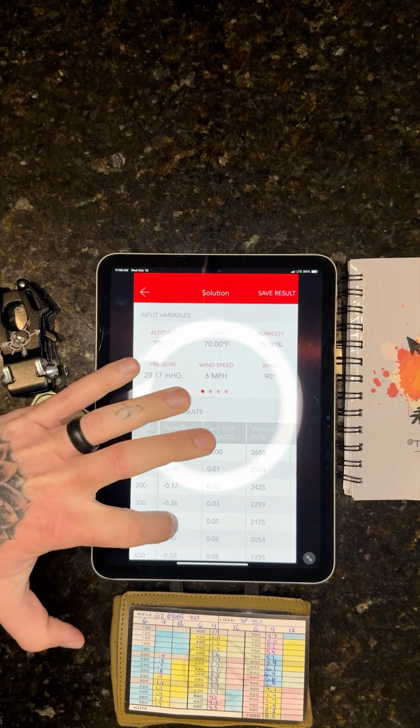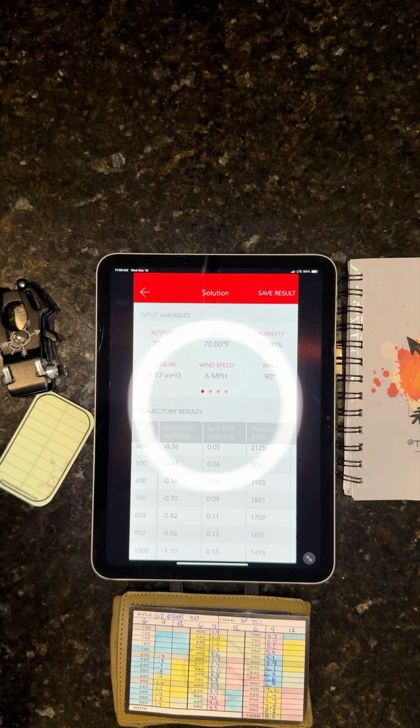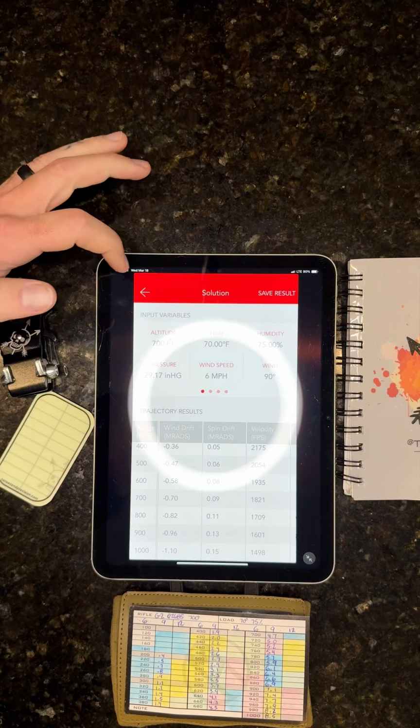That'll continue on probably until about 800 yards, and then at 900 and 1000, it's not as linear anymore, and I need to make a correction. Still, out to 800 yards, where I have a mental, easy, full value wind call of 6 miles per hour, and I have a firing solution for it, is a pretty good way to do this.